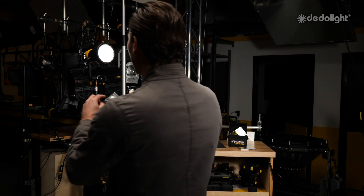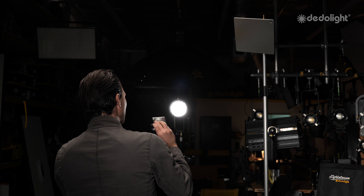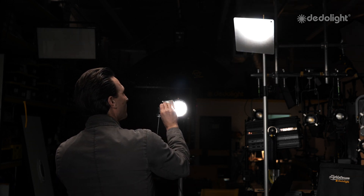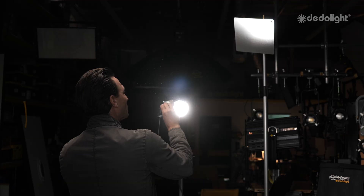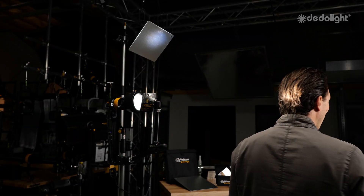I'm going to bring a small reflector right up to my beam intensifier and just take a small piece of it — that's all I need, just a little bit — because I don't want to change my key source. I haven't changed it at all. But magically I now have a hair light. I now have some beautiful backlight, and I've done it with a single light head. I've created two new light sources with simple reflectors in a highly controlled and very quick way.